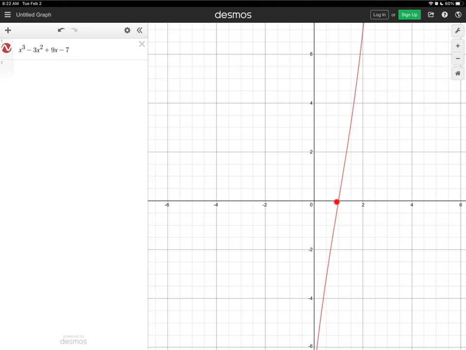So here is our exact equation typed in right there. And if you click on this button, this is a screenshot of it. If you click on it, it will show you the coordinate 1, 0, which tells you that your x value is 1. So your answer is x equals 1. And that's the only place that this cubic equation crosses the x-axis. So we have 1 real answer. That means that we have 2 other answers that are imaginary. Okay? So let's go back and find those other 2 imaginary answers.